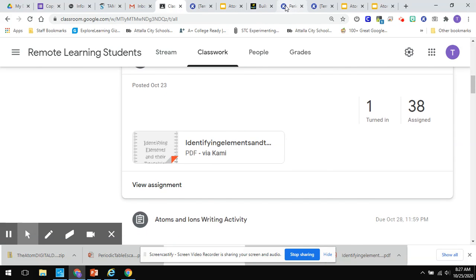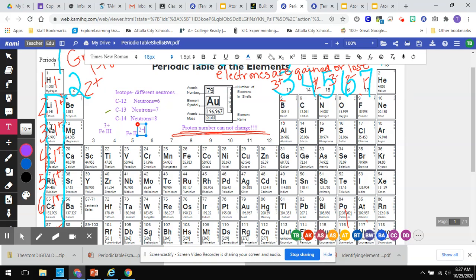And just to go over a couple things about reactivity, it's going to have you make predictions about what elements might bond together. Things to look for would be, say, if these elements right here want to give one electron away, isn't there a group on the periodic table that would want to take an electron? This group right here is a -1, which means it takes an electron. So group 1 and group 17 are reactive to each other.